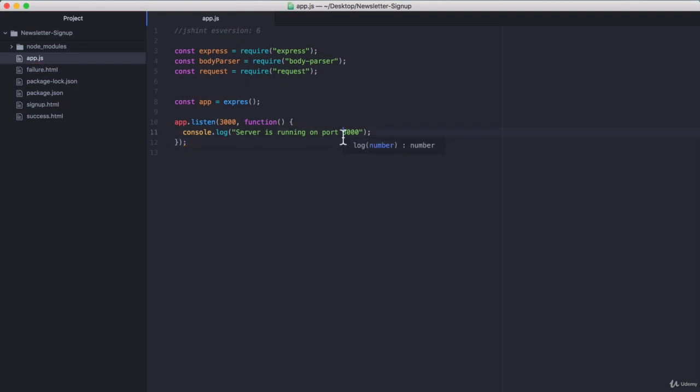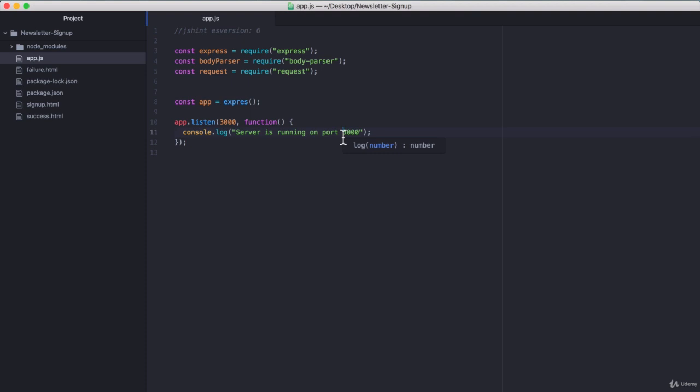So that's it. That's all you need to do to set up a brand new project. And as you go along creating new projects, this process will very soon become second nature. So now that we've done all of this, the next thing that we need to do is create an HTML page that has a sign up form on it. So where can we get one of those in a hurry?